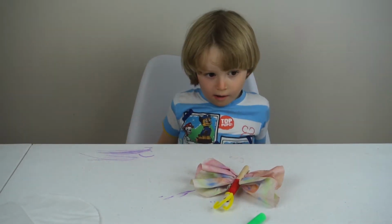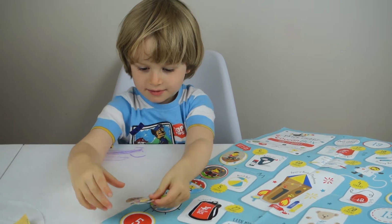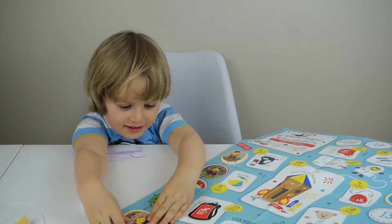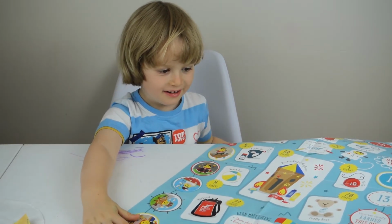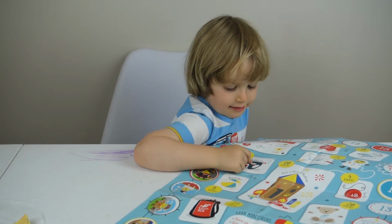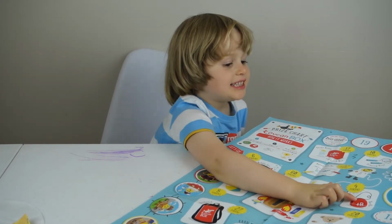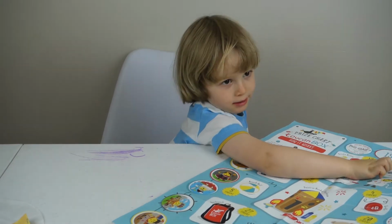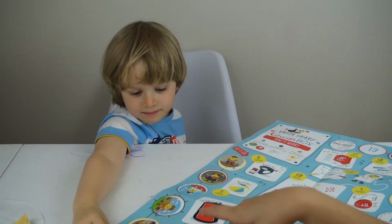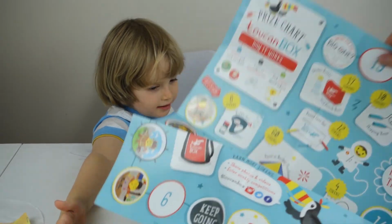Oh, we need to put our token onto our map. It's number six. I think you'll find that this is number five. That's it. Good boy, Jamie. Ooh, what could we get for five tokens? Oh, we could get a beach ball. Yeah, we could get a beach ball, but we're gonna wait. We could get a yo-yo. Oh, that's a skipping rope. What else could we get? We could get a backpack or all sorts of lovely things. But we're going to wait. Let's keep our chart for next time.